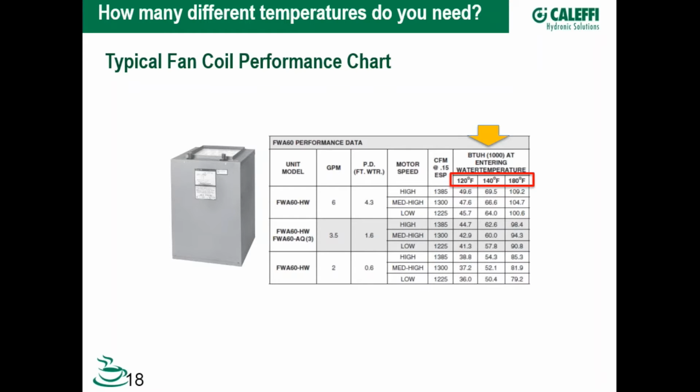But if I look at this chart here, this is showing me sizing based on 120, 140, and 180 degrees Fahrenheit. So from a design standpoint, a lot of times I can change the water temperature so that I can better match different parts of my load to that same water temperature to reduce the complexity of my piping system. The one thing to notice is as I drop the water temperature, the heat output does drop correspondingly, so that does have to be accounted for.